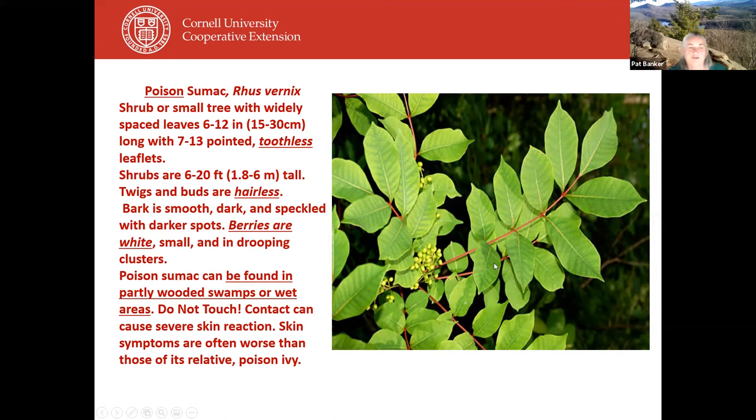Poison sumac can be found in partly wooded swamps or wet areas. Do not touch. Contact can cause severe skin reaction. Skin symptoms are often worse than those of its relative poison ivy.